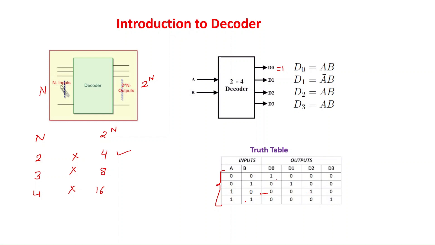If we write the logical expression for each combination: D0 is high only if A and B are both zero, so D0 = A'B'. D1 is high only if A is zero and B is one, so its min term is A'B. D2 is high only if A is one and B is zero, so D2 = AB'. Similarly, D3 is one when A and B are both one, so D3 = A·B. The overall understanding is that inputs are binary bits which give only one output high at a time, and outputs of the decoder are nothing but min terms.